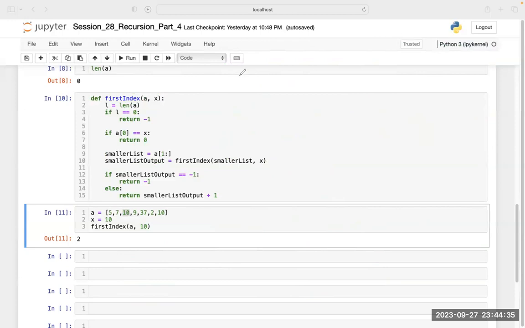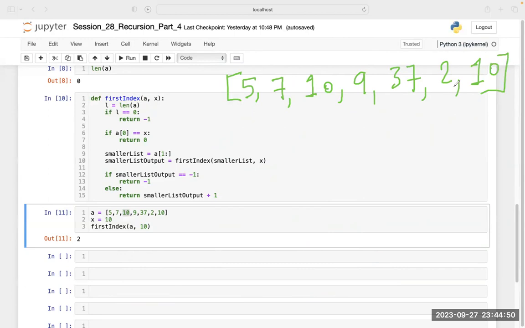See, my original list was 5, 7, 10, 9, 37, 2, and this 10. Is this fine?